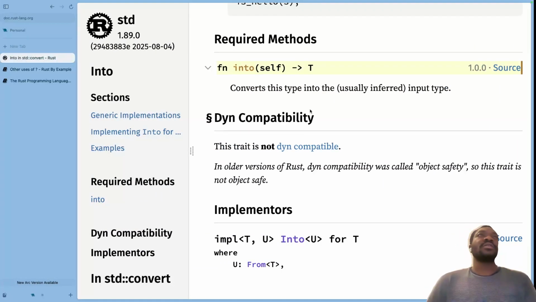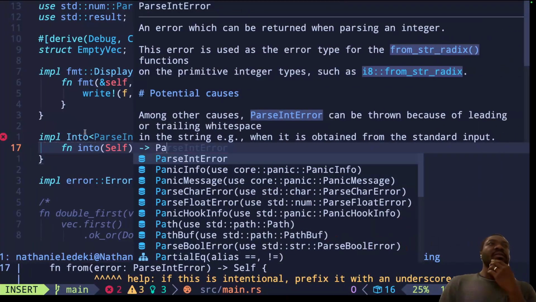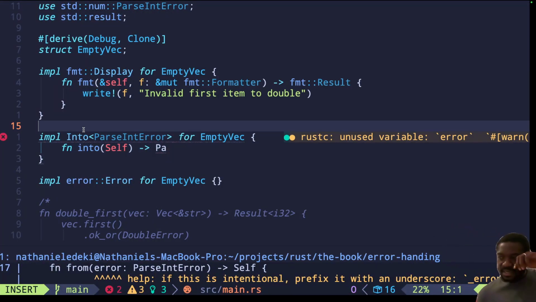Hold on. But this doesn't make sense. What I want to do is convert from a passing error to an empty vec.